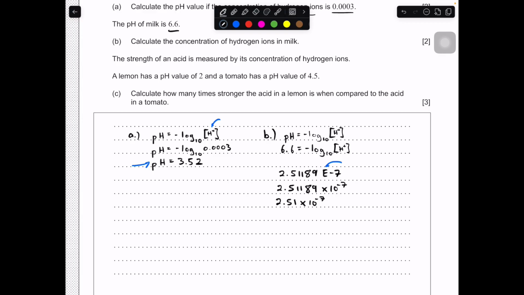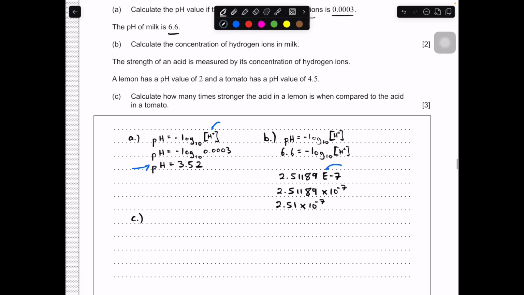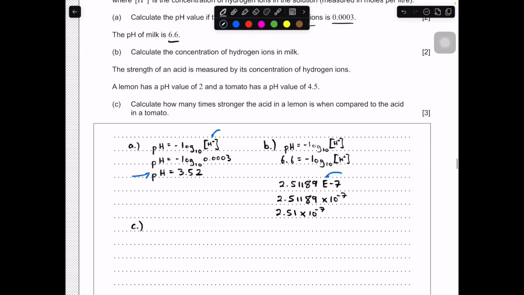Okay, so this is a question which kind of draws on a conceptual understanding of logarithms. You might think that, oh, okay, well, this is 4.5 of a tomato, and a lemon is a pH of 2, and it's roughly 2.15 stronger. But first off, hey, it's a 3-mark question, so chances are there's something more going on here, and really there is. So as best as I can, I'll try to do a quick overview of what logs are and what this pH value means, for example.